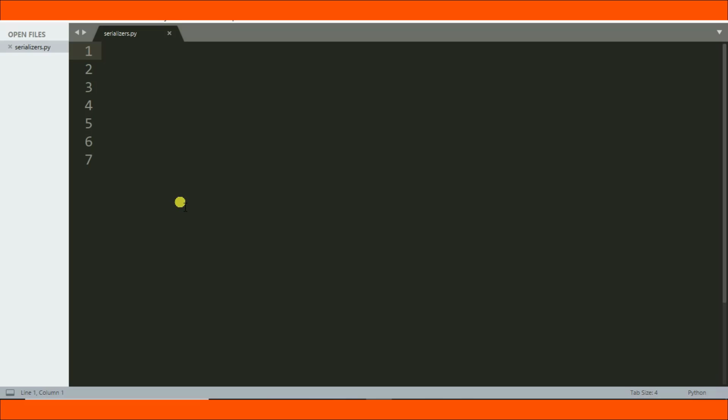So here on the top of serializers.py, we need to import serializers. From rest framework, import fields, comma, serializers.